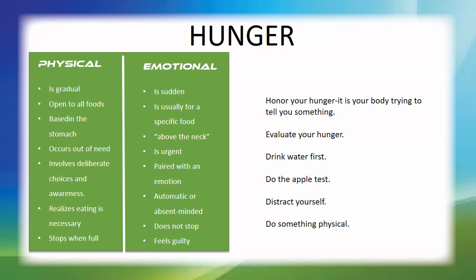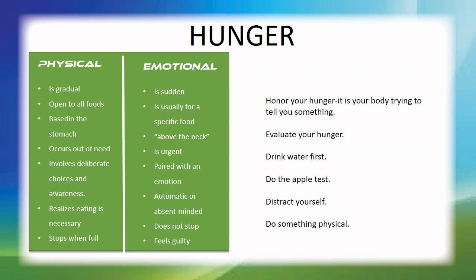The second is do the apple test. Are you hungry enough to eat an apple? And this is really going to tell us if we're dealing with physical or emotional hunger. Somebody who's physically hungry will eat an apple, will eat a piece of fruit. Somebody who's emotionally hungry is looking for chocolate and pizza and potato chips, right? Physical hunger is gradual. It comes over time, nice and slow. I'm hungry. Ooh, I'm hungrier. Now it's time to eat.